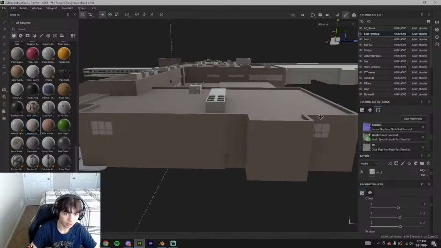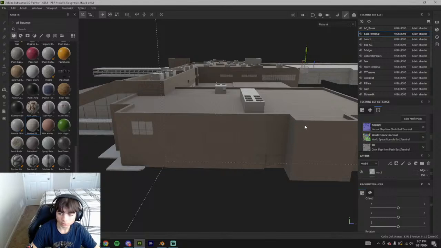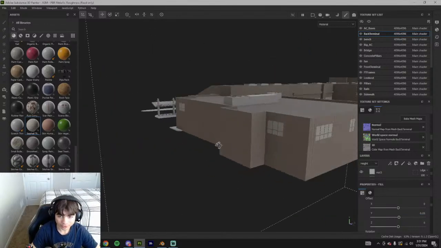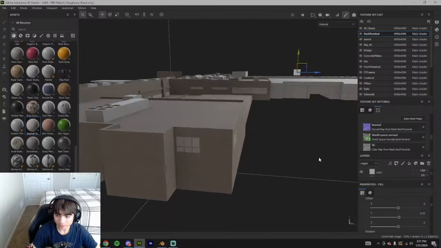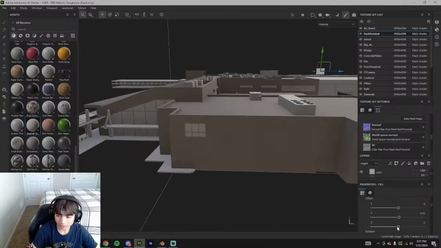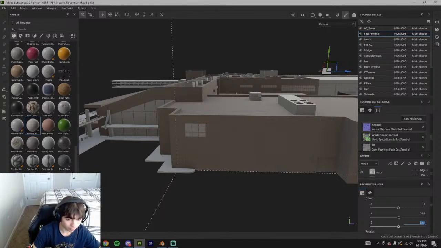Okay, not the Y. No. All my values went back to normal. Okay, so it was 0.05. And then for the Z, I have to change that to 0.025.